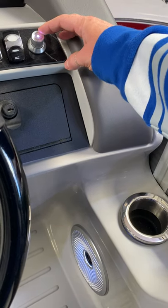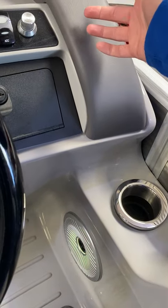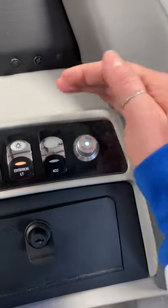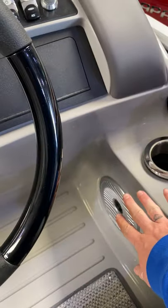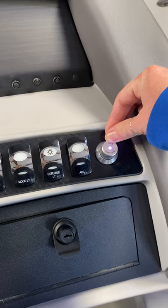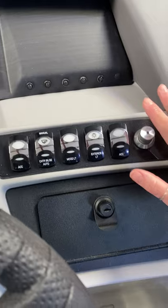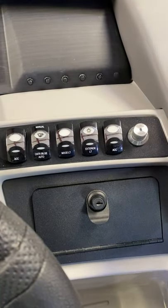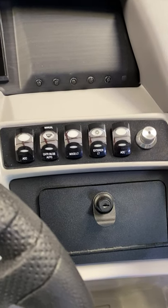There are a few different settings — I think you can push it maybe twice and it'll turn automatically. When turning it off, if you notice it's still lit up — even if you turn it off and it looks like it is shut off, your power is still on. So you need to hold that button until it goes off. An important note: if you're out for the night and you flip these off but have not turned off your battery switch, it could run your battery dead.